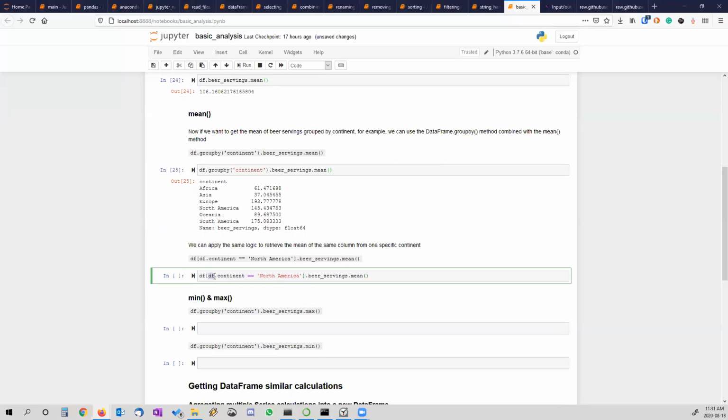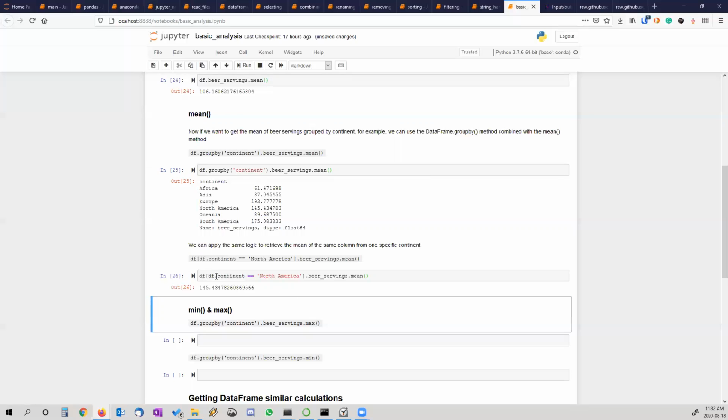So df.continent, which is the column that we want to see, equals to North America dot beer servings dot mean, right? So we are wrapping all that into the data frame by using the square bracket, and then we have one single value that specifies what is the mean of the beer servings under this continent.